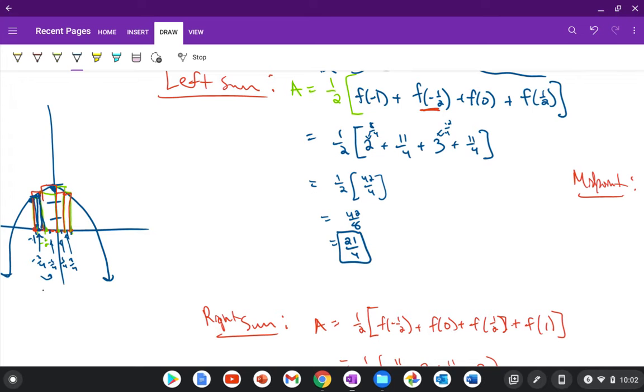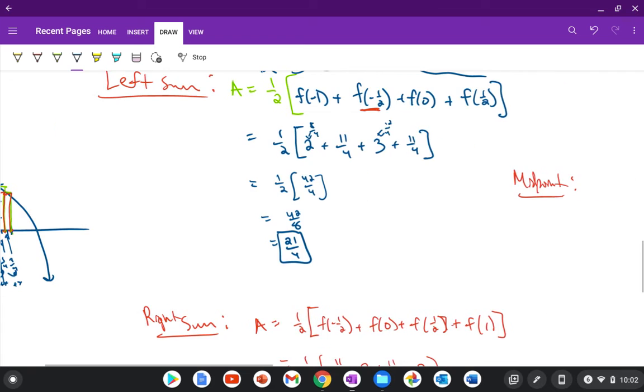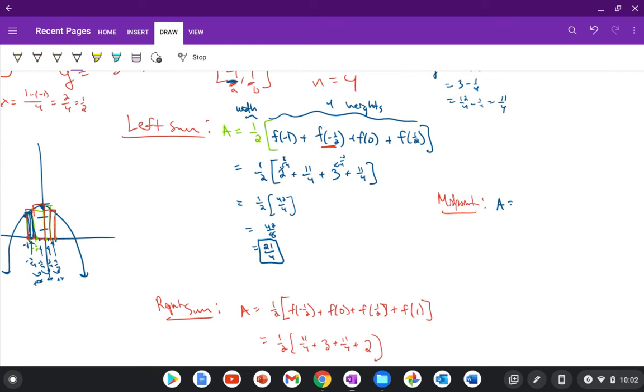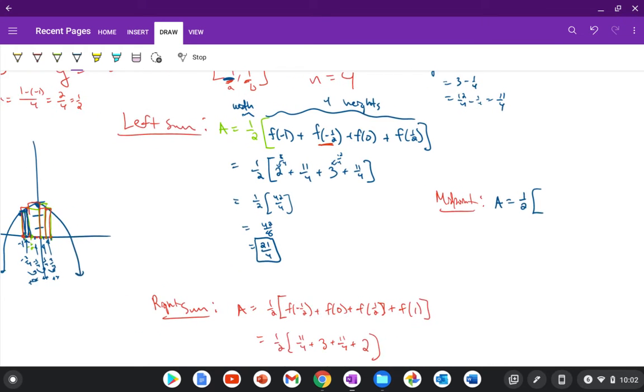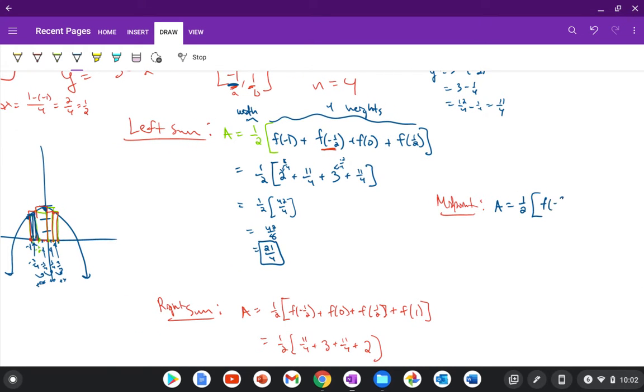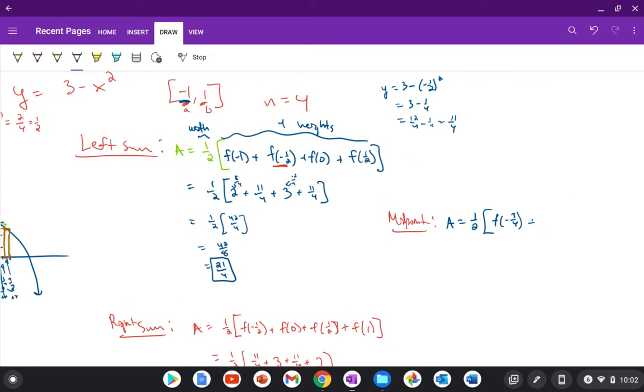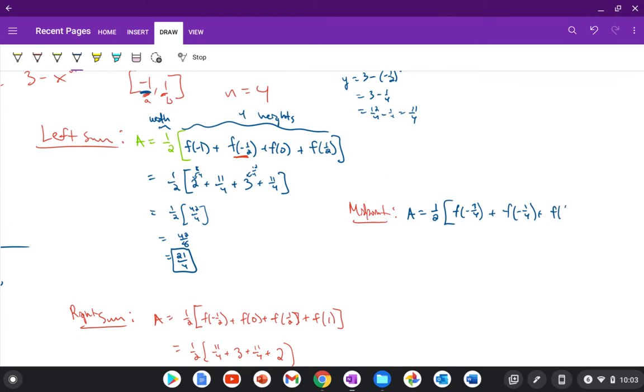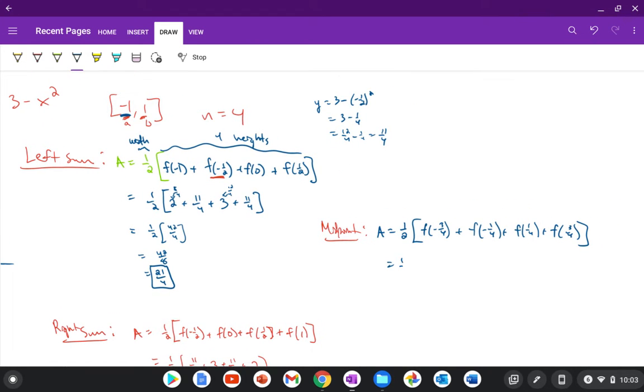We're just adding a delta x. So it's like plus delta x, plus delta x, plus delta x. We're just adding a half to all those. So we find the middle of our first one, and then we just add a half to those. But it works the same way. We're going to pull the delta x. We can still pull that out because it's still a half. And then it's going to be f of -3/4 plus f of -1/4 plus f of +1/4 plus f of 3/4. And we're going to be adding all those together.